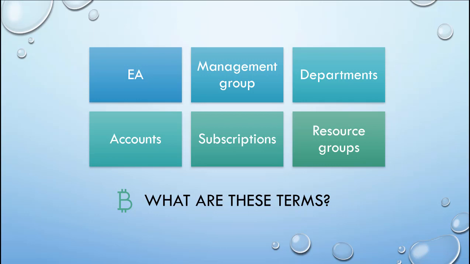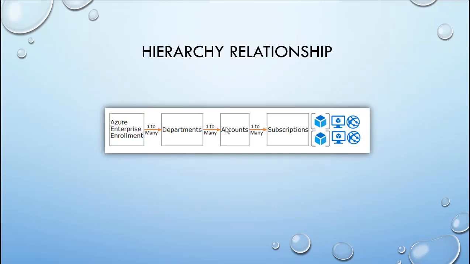Why are those important? As we go further down this theory path of explaining all the terms within the accounts and subscriptions, you're going to see these terms, and I'll be spending more time explaining these. So what's next? Next is the hierarchy relationship. So in Azure, this is what you can expect.